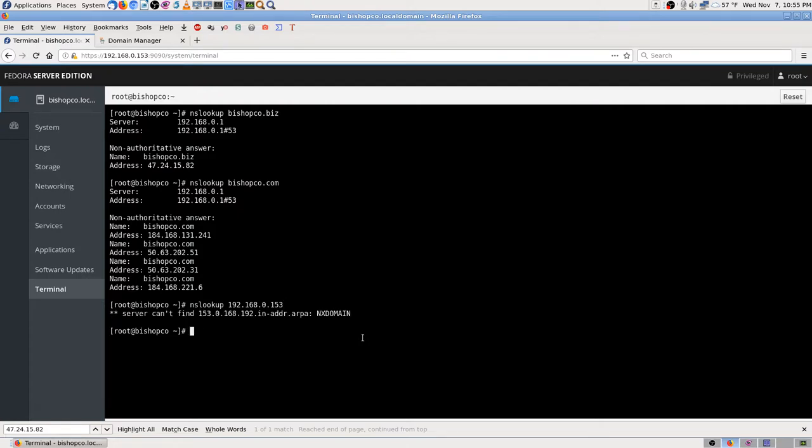Can't find it. Now I saw two things about this. I kept thinking, okay, my GoDaddy's pointing, this is what I'm trying to get at. GoDaddy is pointing to what I'm getting in results up there when I did NS lookup on my domain name. Yeah, that works because GoDaddy is my name server.